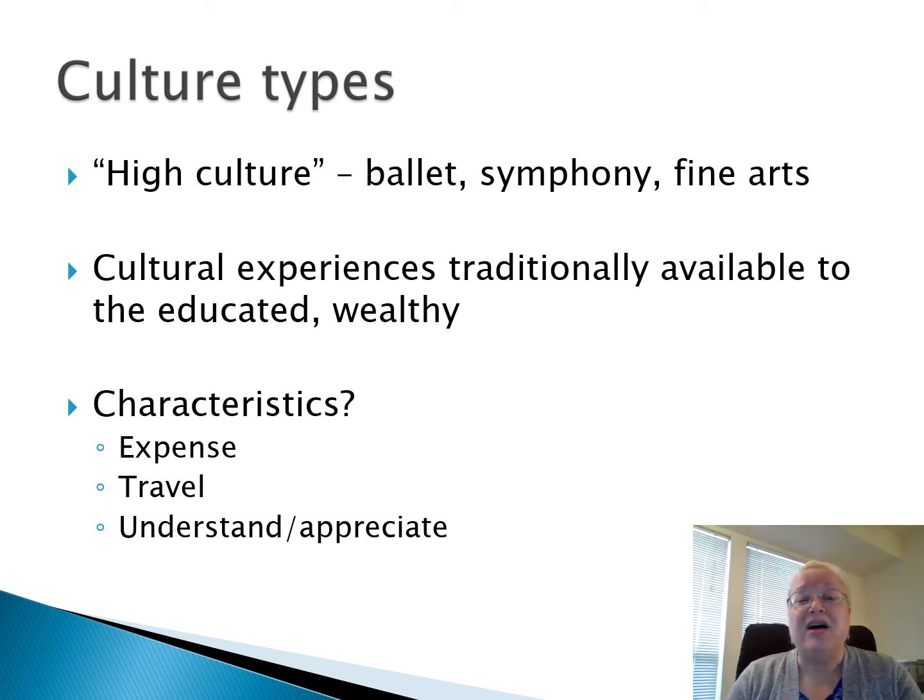Some characteristics of high culture, it can be expensive. If you've ever gone to a Broadway show or even the Broadway touring shows at Miller, you know that those tickets are pretty costly. So these experiences might not be available to everyone because the cost is prohibitive. Sometimes they involve travel. Let's say you wanted to go to Paris to tour the Louvre Museum, or even you wanted to go to Chicago to tour the Chicago Institute of Arts. Those experiences involve travel, which involves transportation and hotel expense and things like that. So that puts them out of bounds for people who can't afford them.